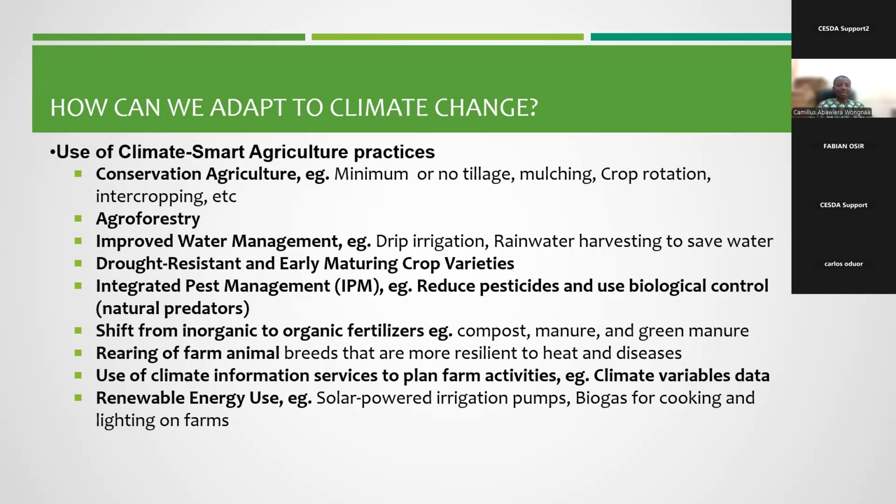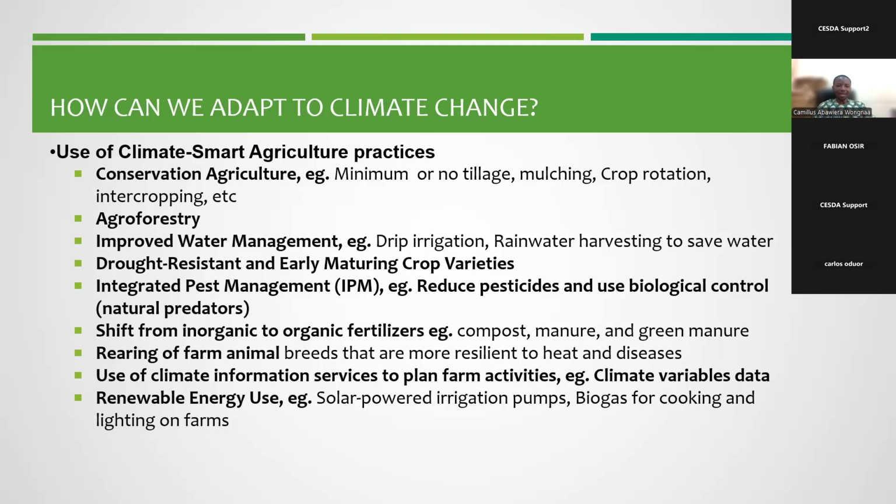For this one, the government needs to come in to develop our meteorological stations with technologies so that these stations will be able to give farmers information. Farmers need information. I have personally done some research about the impact of the use of climate information services on the livelihood of the farmers, which I will show you later. Information is very important because if farmers are privy to what is likely going to happen, they will know how to plan beforehand so that it will not catch them by surprise.